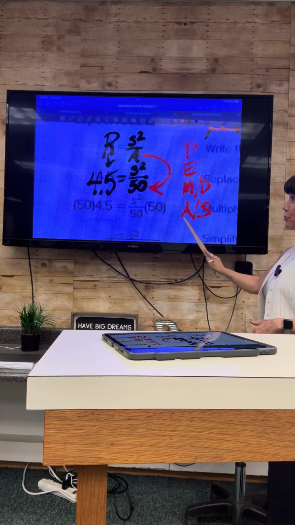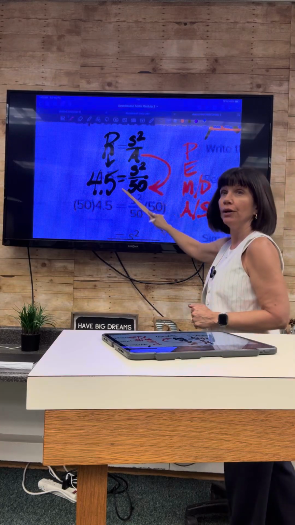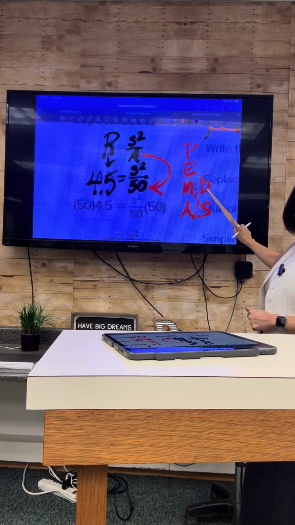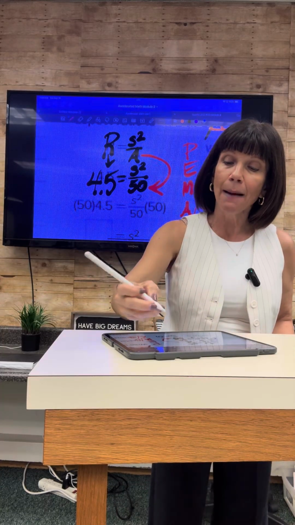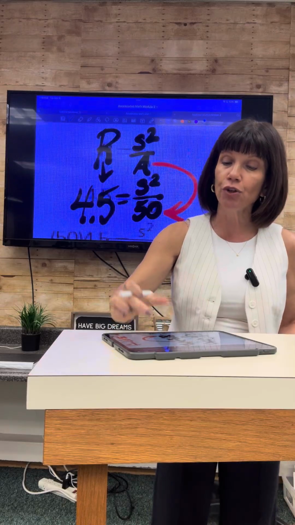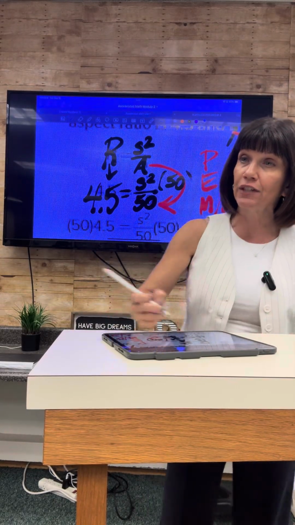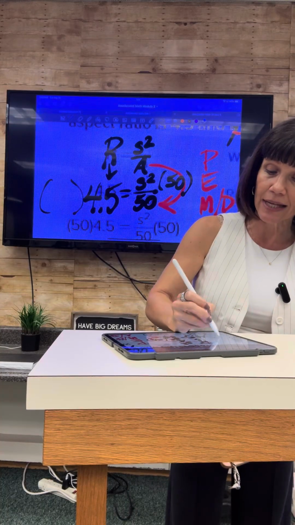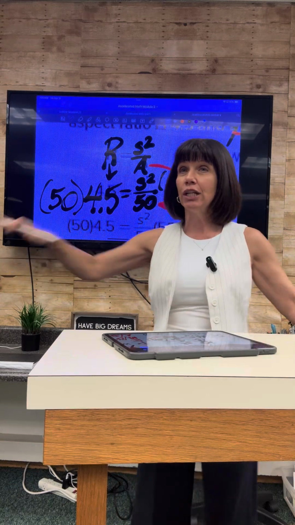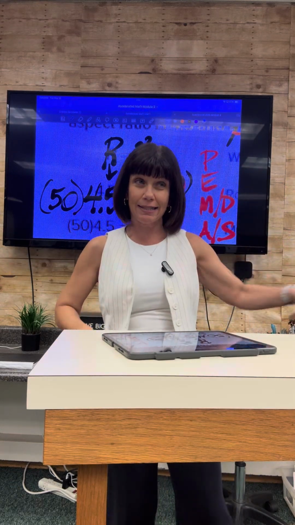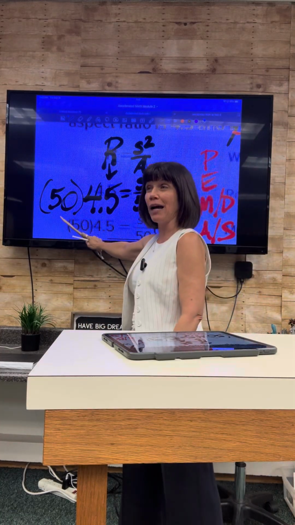Was anything added or subtracted up here? No. Was anything multiplied or divided up here? Yes. What was it? Divided. What is the opposite of divide? Multiply. Multiply both sides by 50. I'm just going to continue writing around this right here. So when I multiply this side by 50, I must also multiply this side by 50 to keep everything in balance. When you are working in an equation, what you do to the left side, you must do to the right side, yes? All right, so multiply this side by 50, multiply this side by 50.